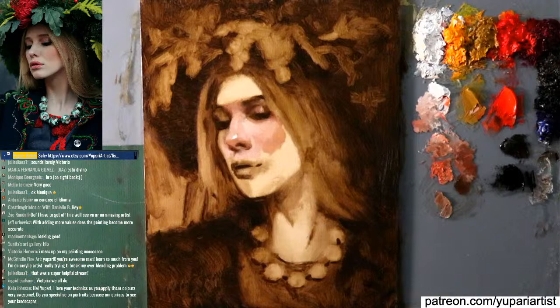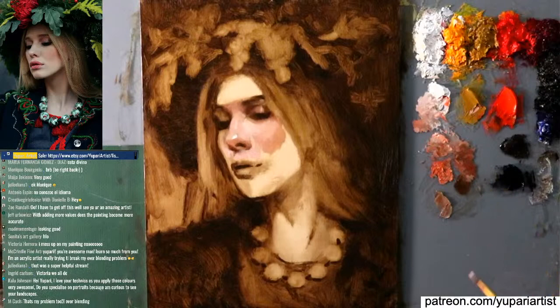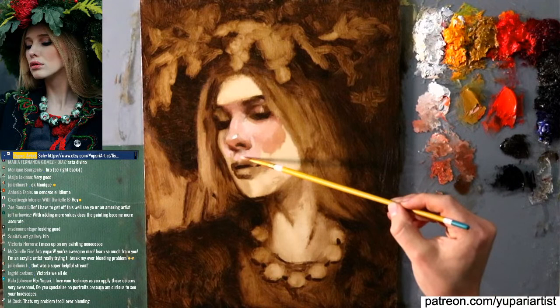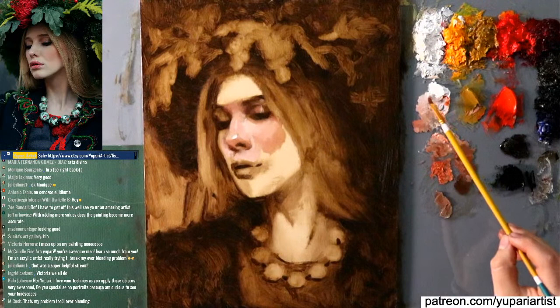Hey Kalu Johnson, I probably love your techniques as you apply these colors, very awesome. Thank you. Do you specialize in portraits? Because I'm curious to see your landscapes. I mainly do specialize in portraits, yes, but I have painted plein air landscapes and landscapes in general, but I do mostly specialize in portrait. But I can do landscape.